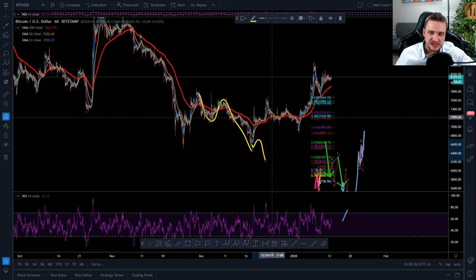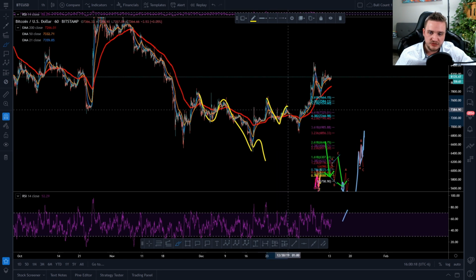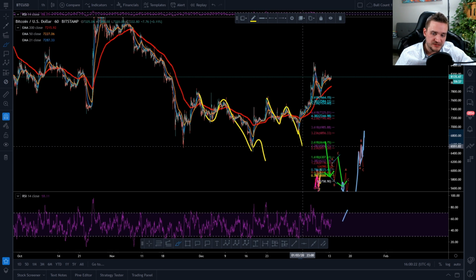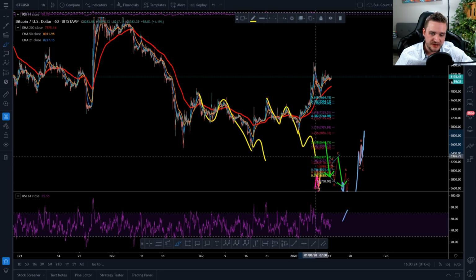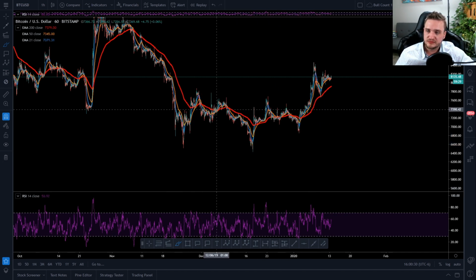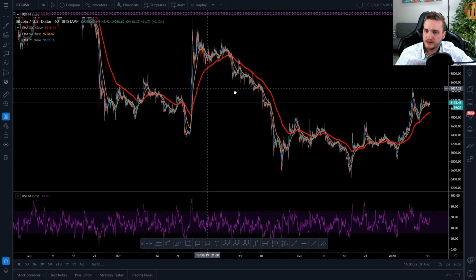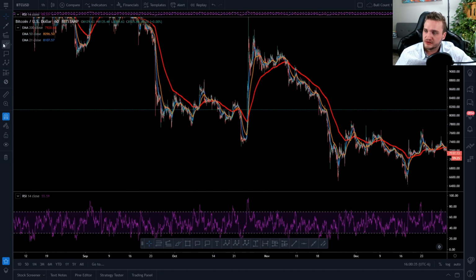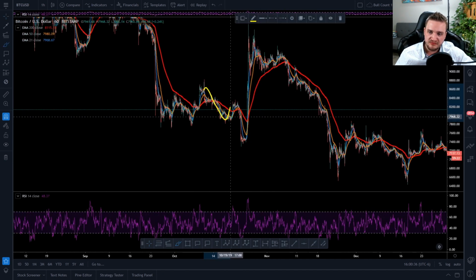Okay, let's take a look at this move here. 1, 2, 3. Again, if this was 5 waves, this would have extended down further, probably bounced up and then given us follow through with another wave. Let's take a look at a couple more here. Notice this one right here. Again, another 3-wave move.